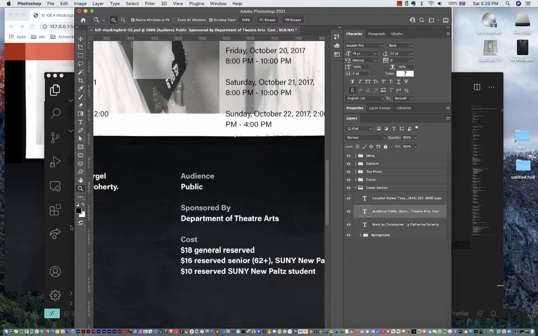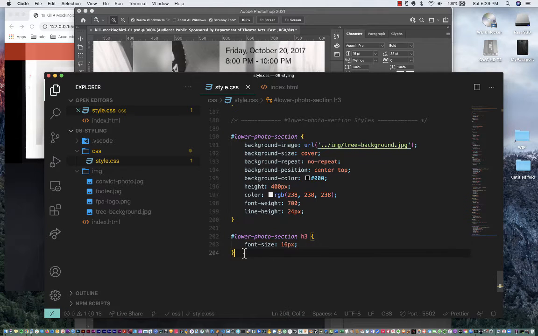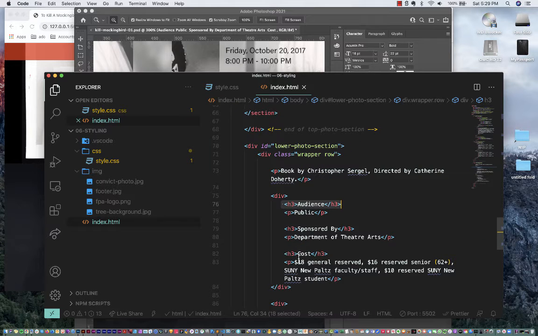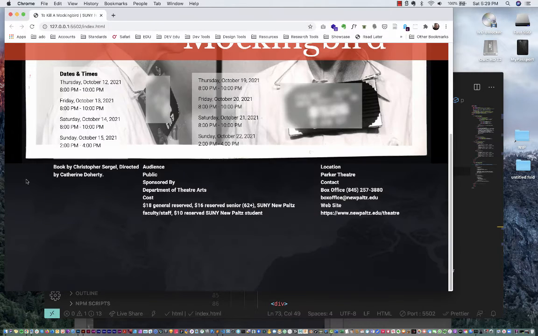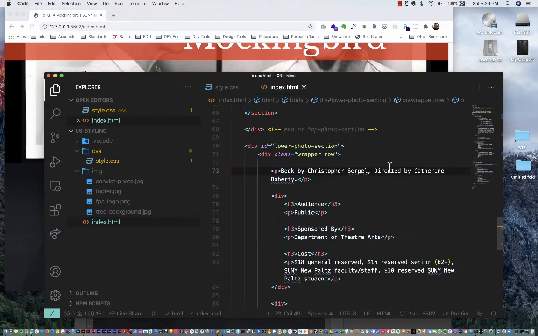let's make that rule. We'll see a new technique. So on my index file, for "book by" and "directed by", let's just take a look at that HTML. Yeah, so I gotta break that. So let's just go ahead and we'll use a BR for the line break. Okay, so that's better. I'm not going to need this period, so I'll clean that up.